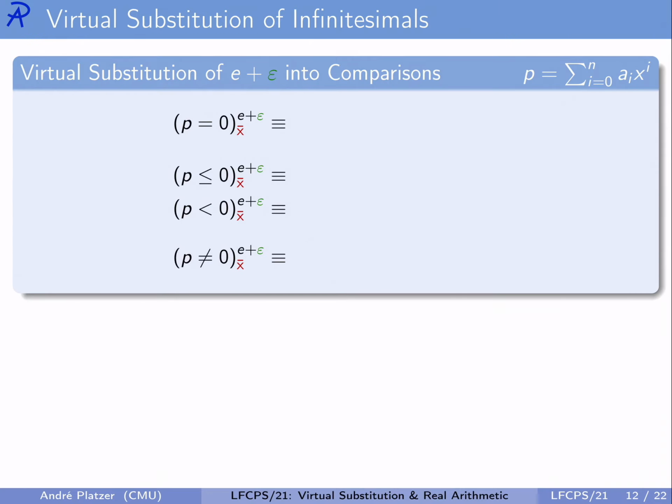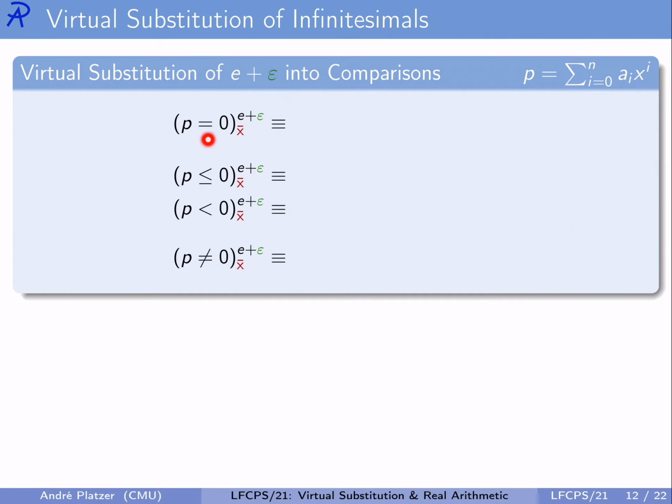So how do we then plug an off-root, so an infinitesimal addition to an actual square root expression, into a logical formula virtually, so by rewriting it right away? Well, there's a bunch of cases. Equality, less or equal, less than, not equal 0. For a polynomial p that is a sum of coefficients that are other polynomials in other variables, not x, times powers of x. Well, so when does an off-root e plus an infinitesimal satisfy an equation p equals 0?